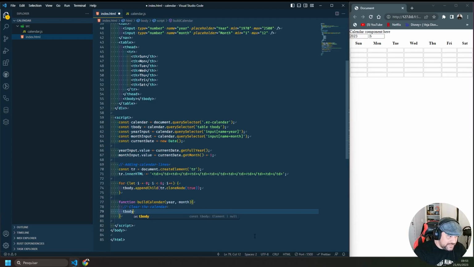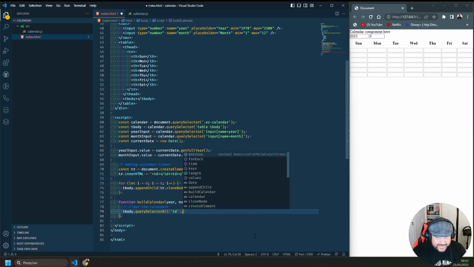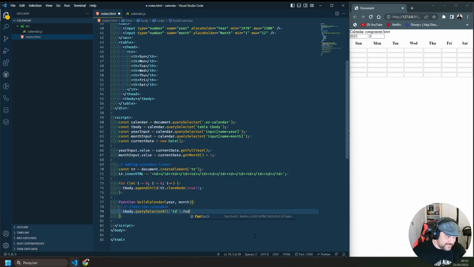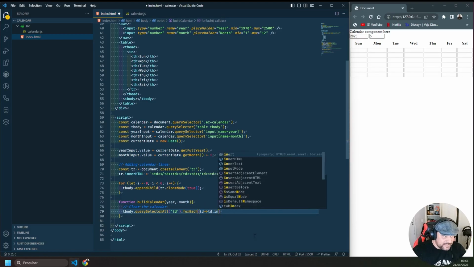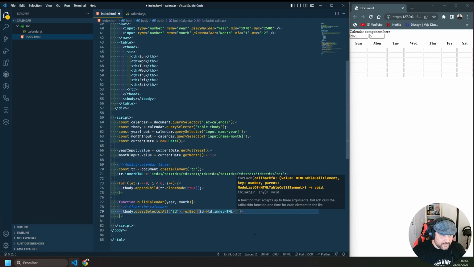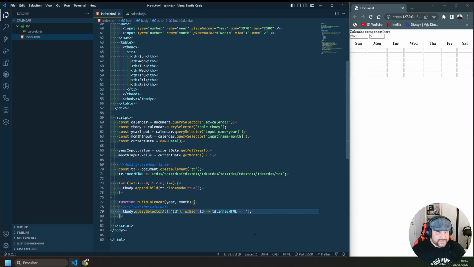So let's go for tbody.querySelectorAll. In this case, I want to get all the TDs from that body, and I want to say that for each of those TDs, I want TD.innerHTML equals to this, because then this is going to clear all the data that I already have.